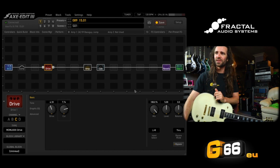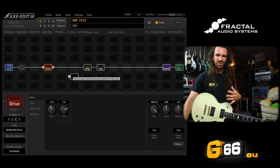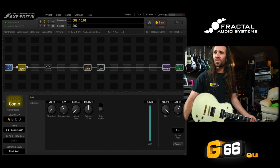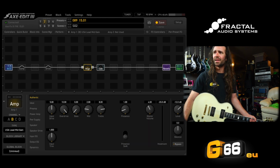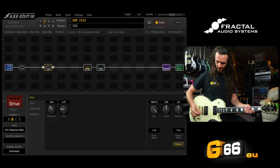Let's go back to this DS1 mod though with a really high gain amp, because I really like that in front of distortion as just a thickening agent on a guitar tone. So we're going to use the Boogie Mark IV model here, the USA lead mid gain. Let's turn that reverb mix up again because I want some more verb. I want a big thick lead sound, and let's just hear it without and then with the DS1. Don't need a whole lot of distortion or tone again. So let's do this.